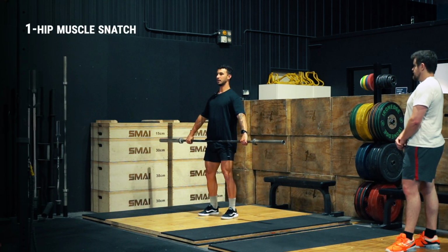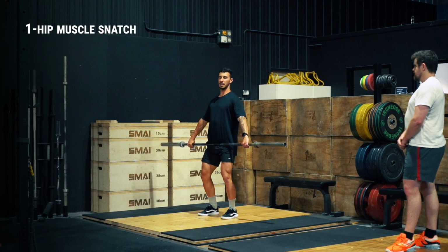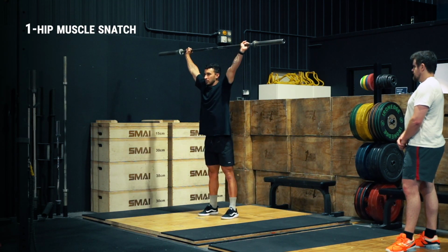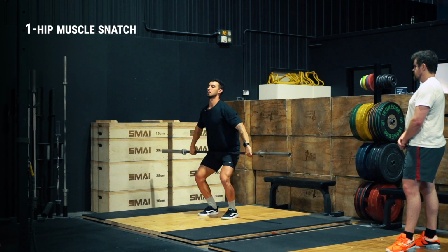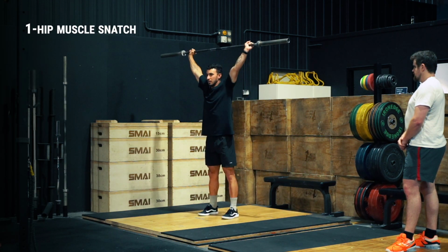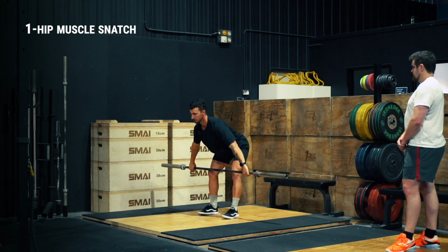So we're gonna get the knees forward, so just slightly bend the knees. We're still upright. We're gonna finish the extension with the legs and work on that turnover up to over your head. So again, from that position, we're gonna extend and punch. Go.